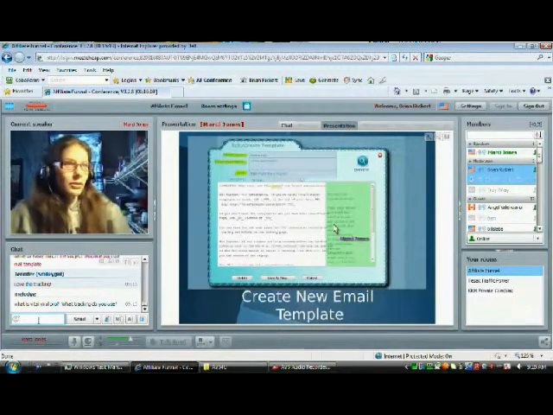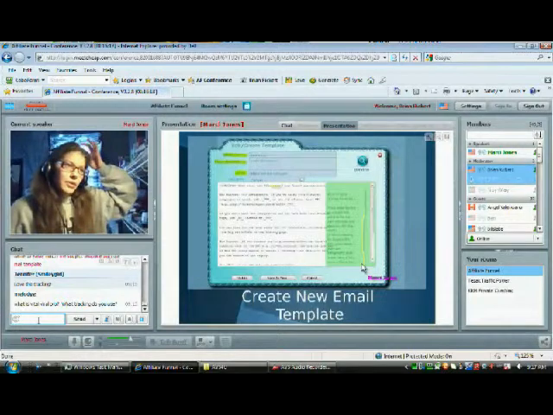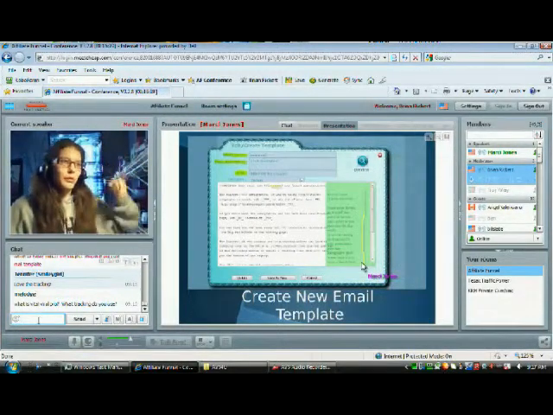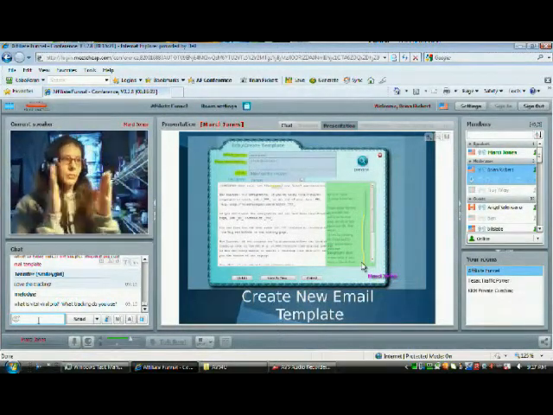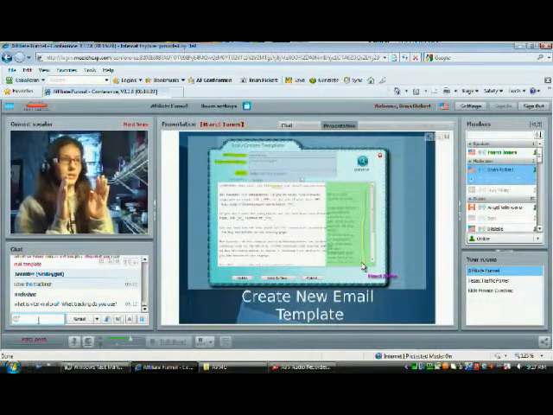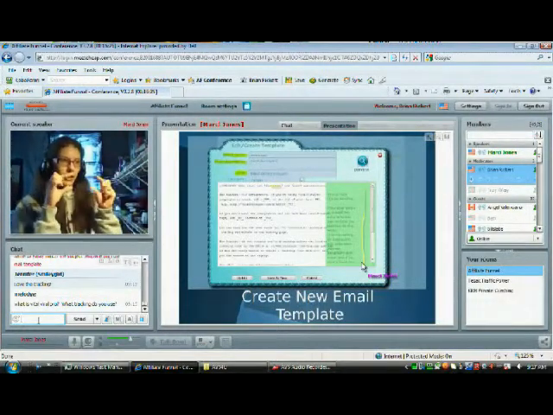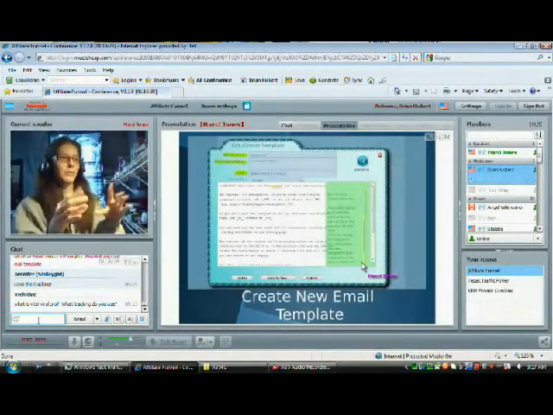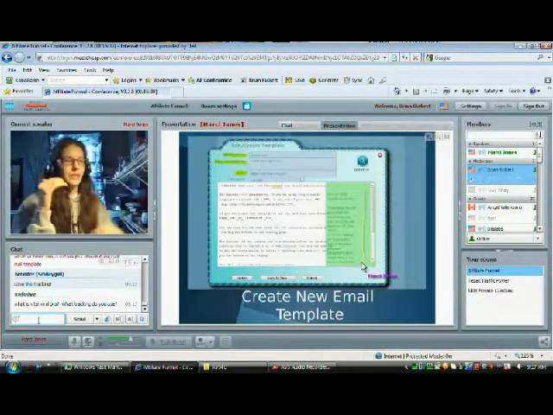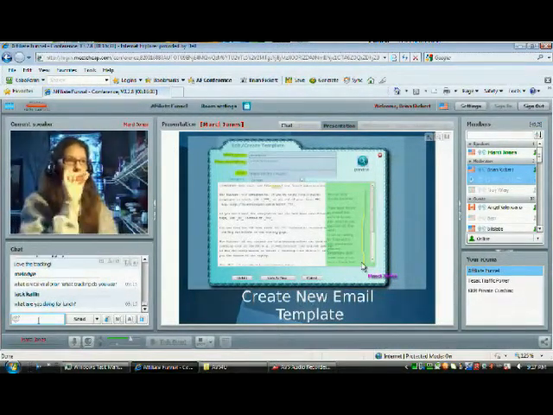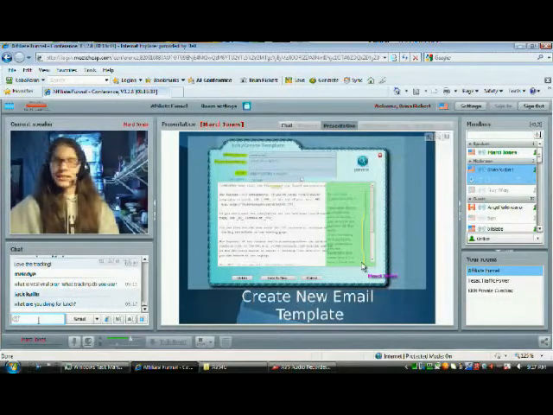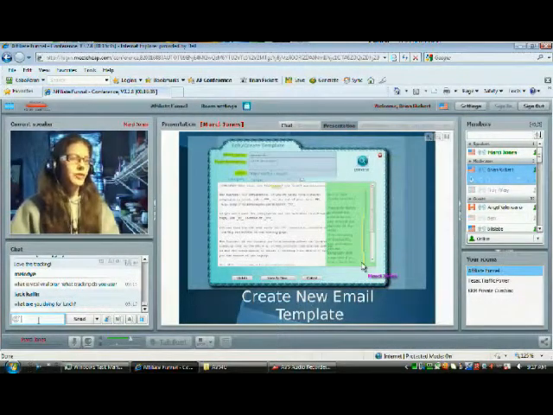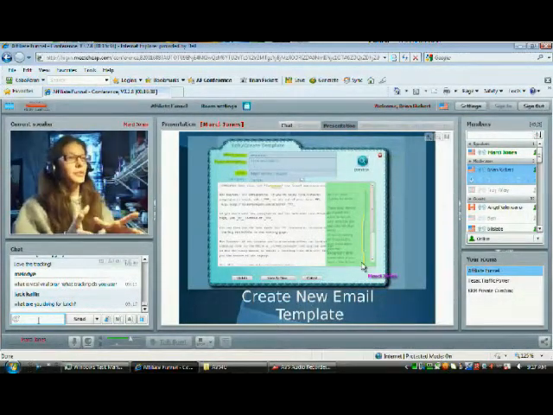Now, just a quick little point out here. You see this green area over here to the side? If you are trying to make things very pleasant for your readers, one of the things that I will tell you is keep your emails condensed and break it up so that it's not all block and black. Make sure that it's easy to read and easy on the eyes, because the less distance your eye has to travel across your screen, the more comfortable your reader is going to be.